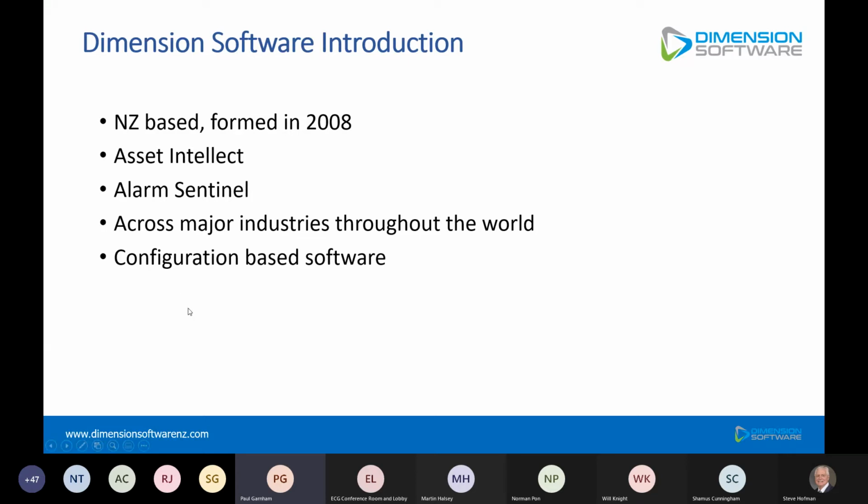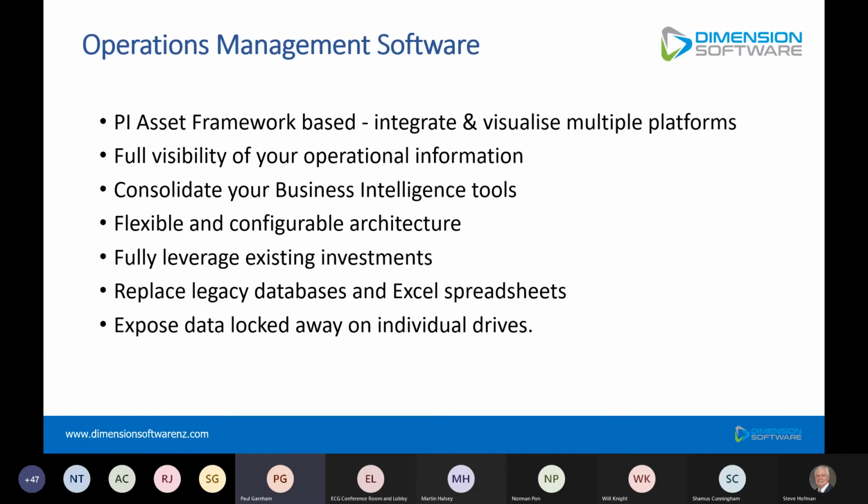It's browser-based, and it's configuration-based software, so it's ideal to make it easy and quick to use. It's PI Asset Framework integrated, and allows you to visualize multiple platforms within the one environment, and that provides full visibility of your operational data, so moving from one system to another in the right context. It helps you to consolidate your business intelligence tools. It's a flexible and configurable architecture. So the idea is that you're able to fully leverage your existing investments without recreating data in other places.